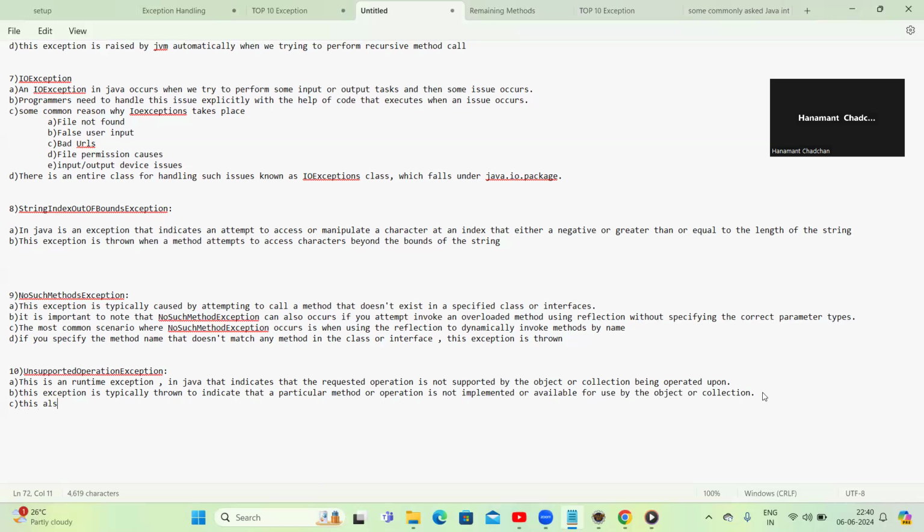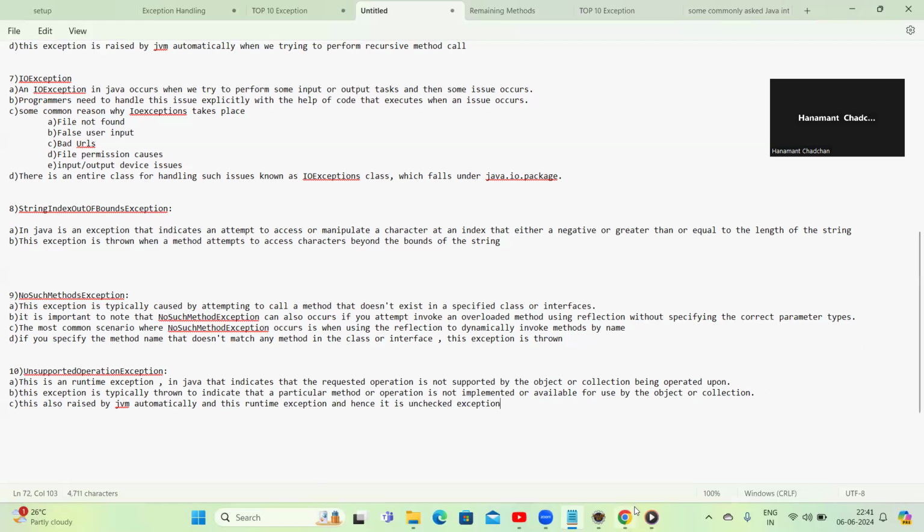This is a runtime exception, and hence it is an unchecked exception. This is the information about the unsupported operation exception.